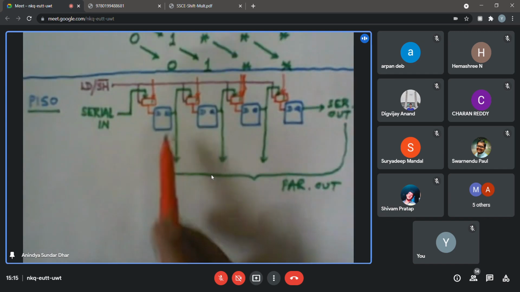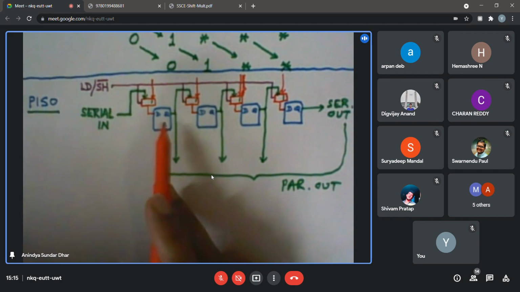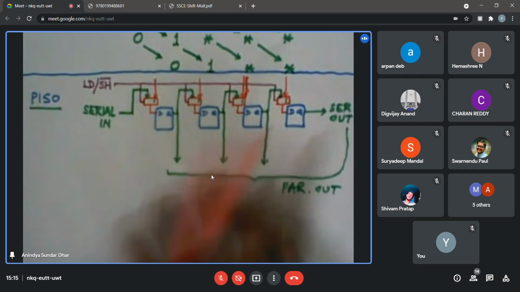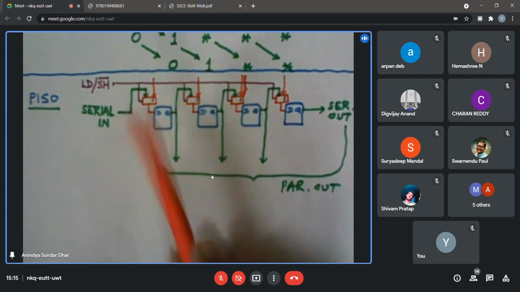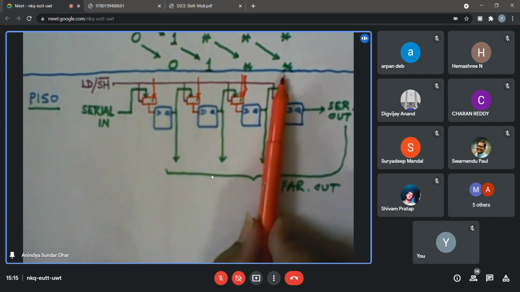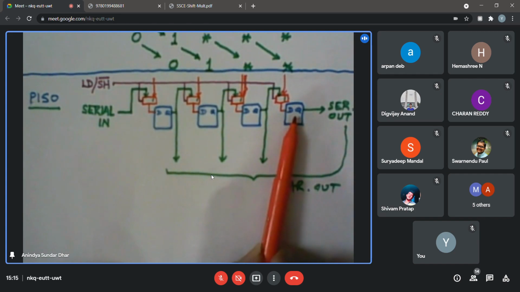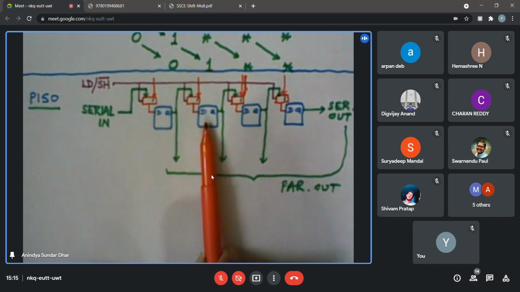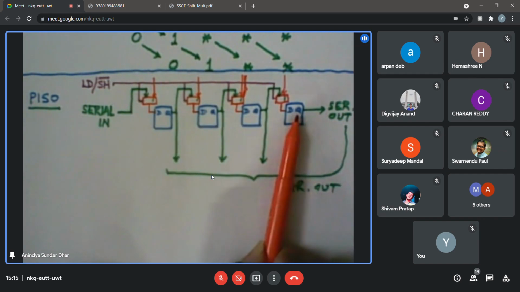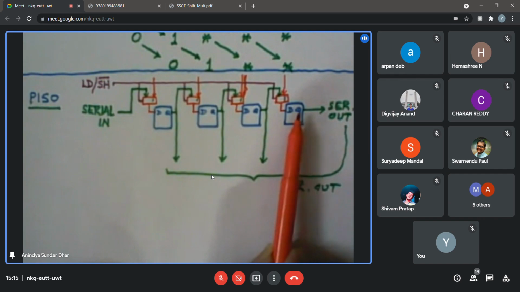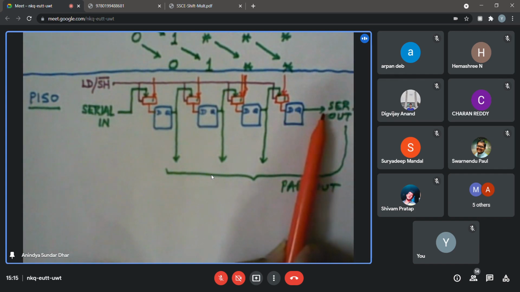So anyway, now whatever is your 7495, is that part clear? Whatever has been explained till now, it will have 4 flip-flops. It has provision of parallel loading. It has provision of serial output. So what you need for your purpose today is that serially you can initially take B0 here. After one shifting, you will get B1 here. Then if B2 was stored here, in another shifting B2 will be here. So in 4 clock cycles, after parallel loading of the 4-bit number, you will get B0, B1, B2, B3 coming at the serial output one by one.